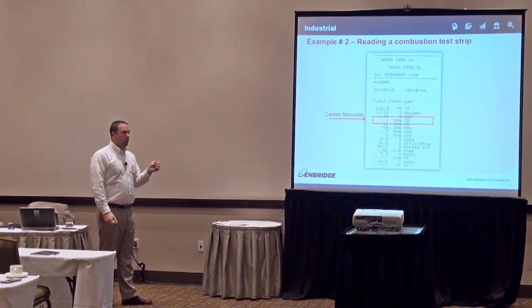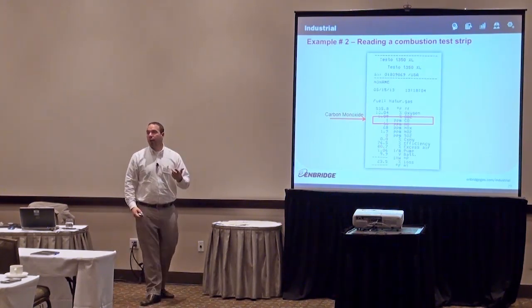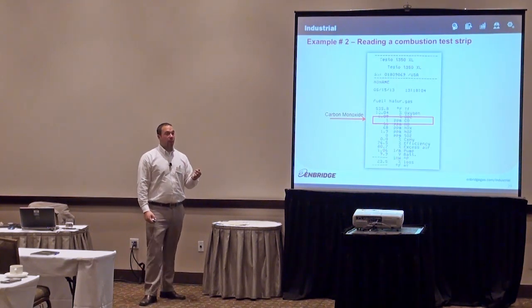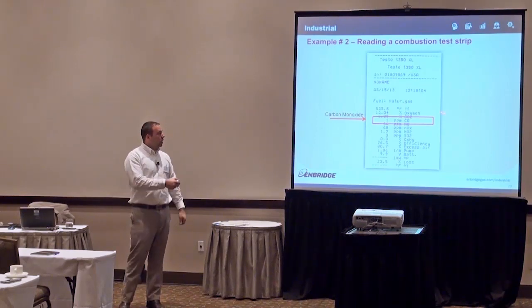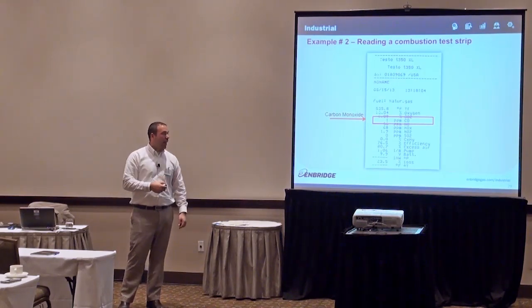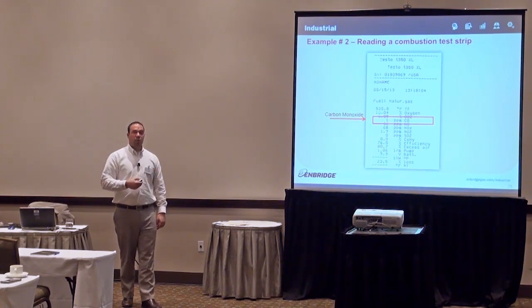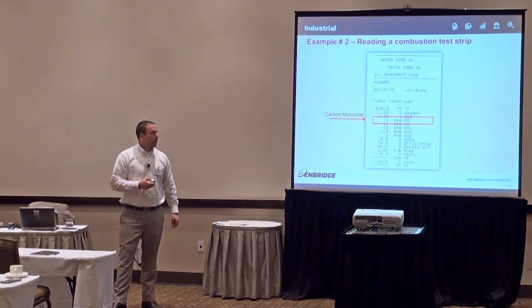It'll also tell us carbon monoxide. So if we're on the other side of the curve, if we're not supplying enough air, or if our burner has poor mixing capability and we need to supply a lot of extra air, this will tell us how much incombustibles we have here and here by how much carbon monoxide we're producing through the combustion process.